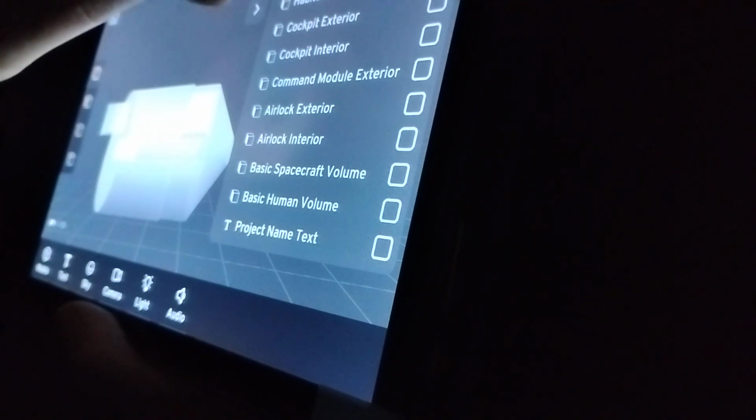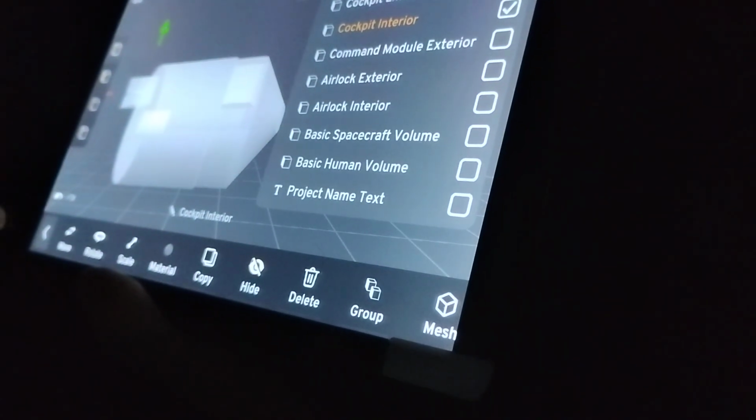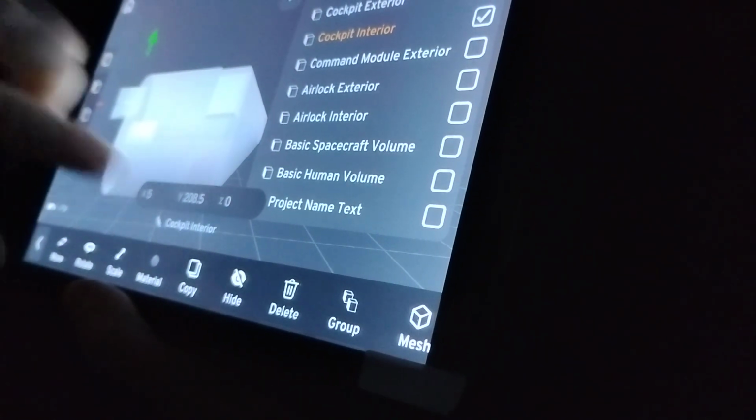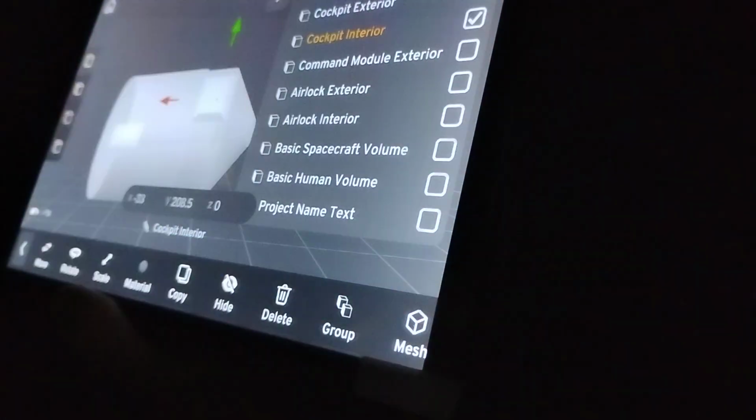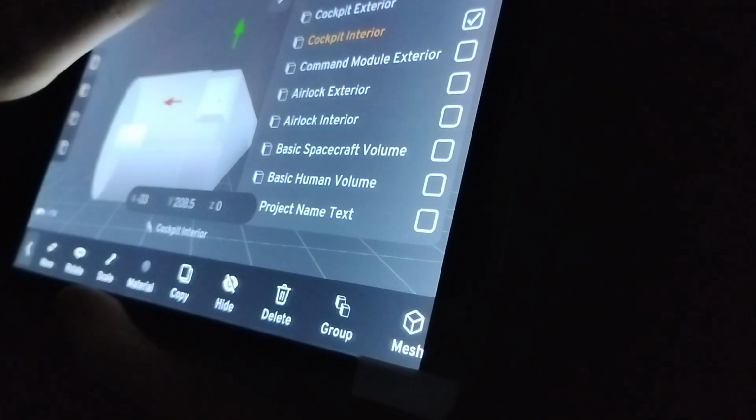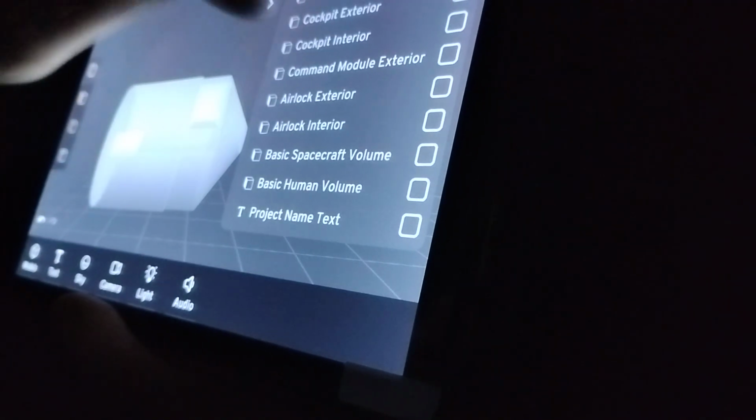Okay, and then we're going to move that minus 33. Save that.